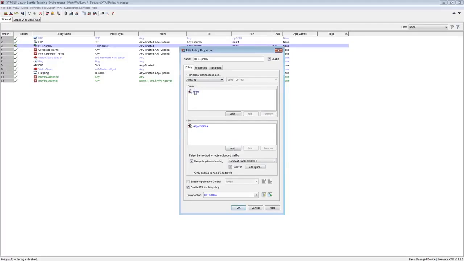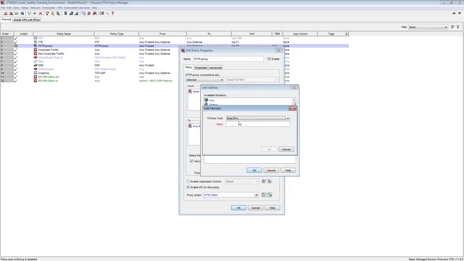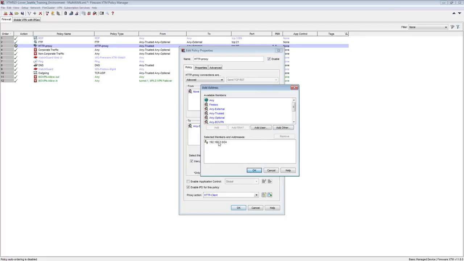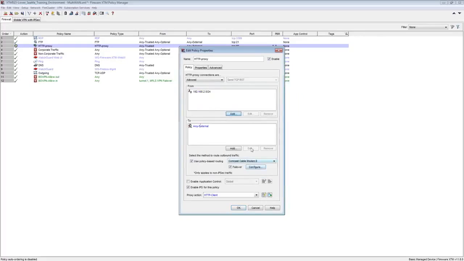Now when we look at this, we can say, you know what, let's have all this traffic, so maybe we say traffic from, maybe it's our wireless network that's running on a guest VLAN that we're going to use, and in this case it might be, apologies, let's just use a fictitious setup here. Your BYOD traffic might be running on 2.0, and that might be /24. And again, if you're using this, I would encourage you to leverage aliases, because anytime that you need to reference that again, you can simply leverage that alias rather than IP addresses.